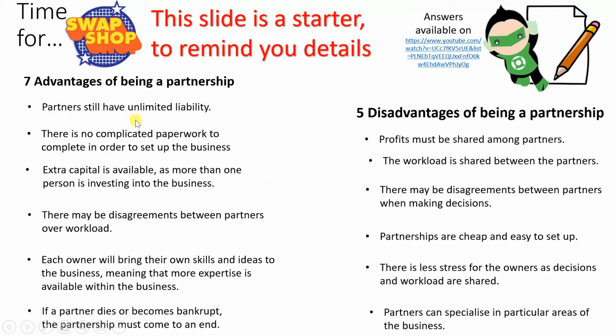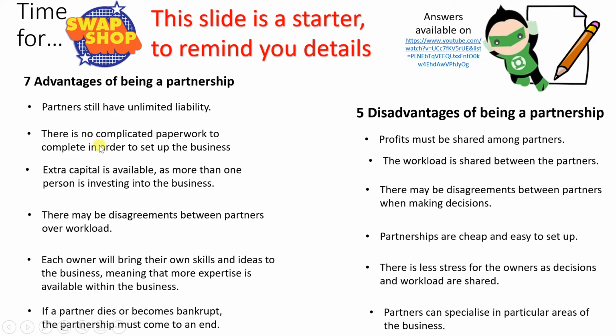there you go. The first one, partners still have unlimited liability. I've moved it across to a disadvantage. So that's what you need to do. You grab the bullet point and move it to the right title, whether it's a good point or a bad point. And it's a good idea to just press escape and come out of the PowerPoint. Or if you're watching this as a video, then you're going to have to use the good old-fashioned, the original pen and paper.